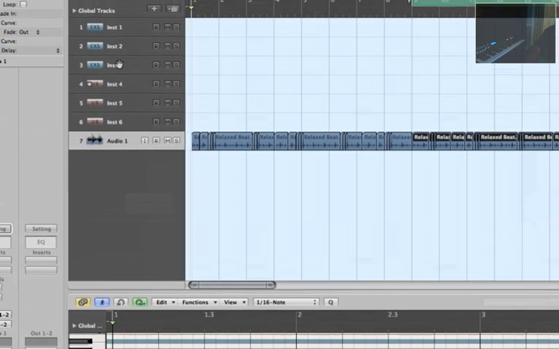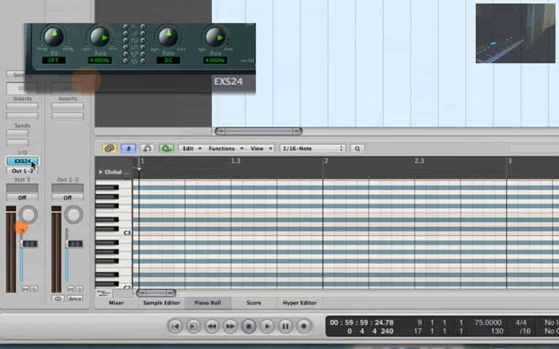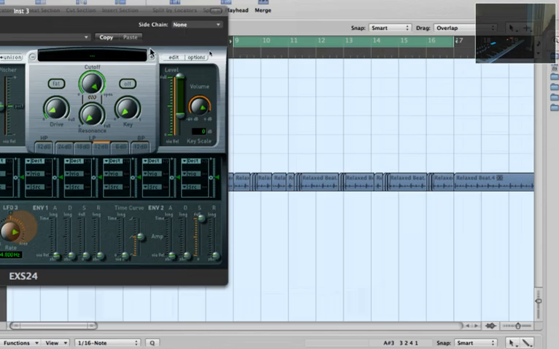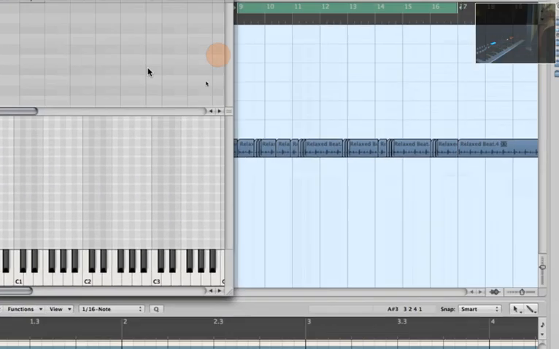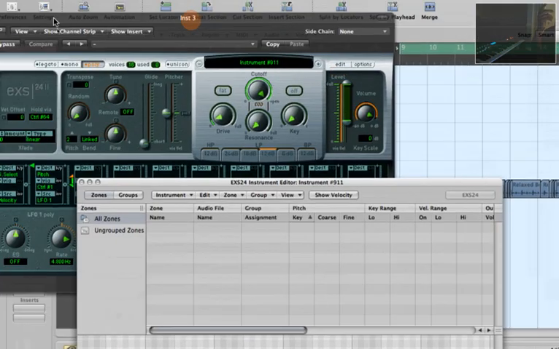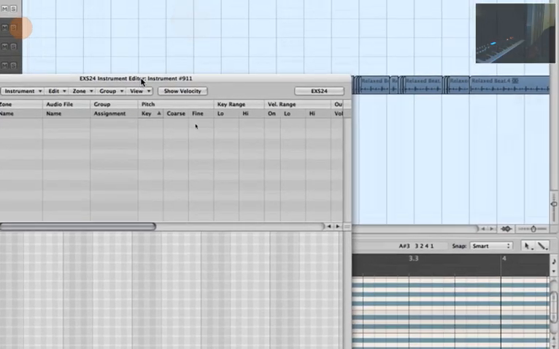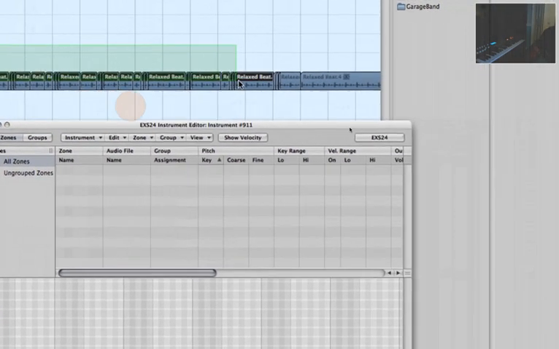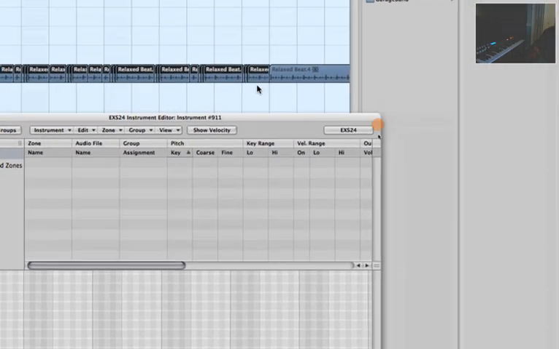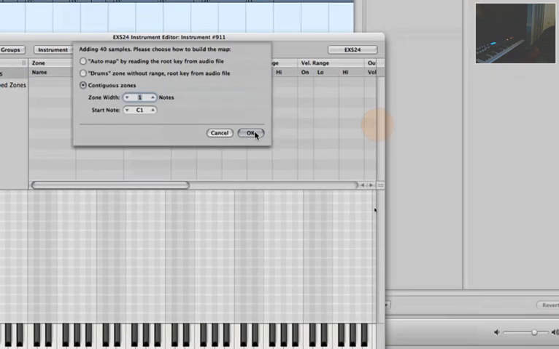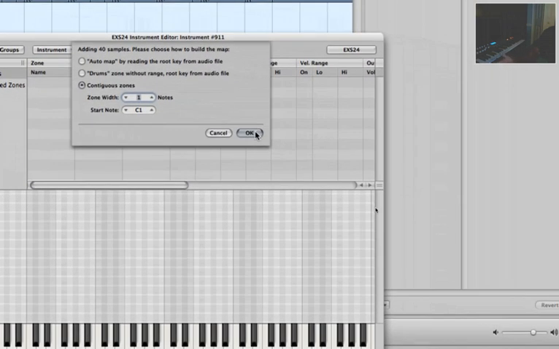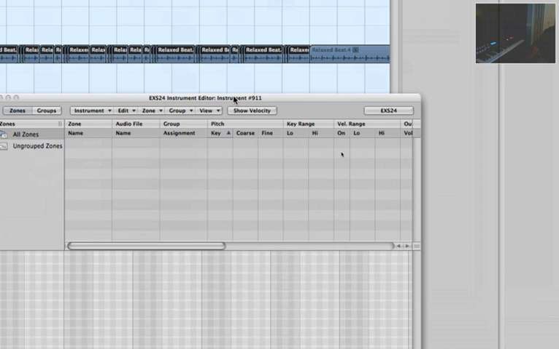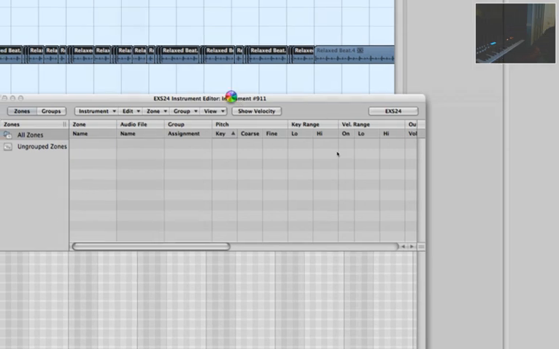So next thing I want to do is open up my sampler. Open up a sampler, hit edit. You can either use Ultrabeat or the sampler, the EXS24. I like this one better. Just select all of them and drop them right in there. And you can start with C1 or whatever you want to. I have my pads already set up to what I want them to be.